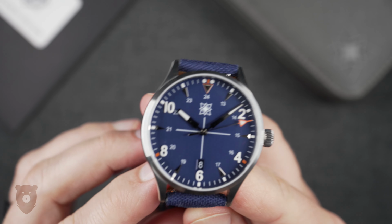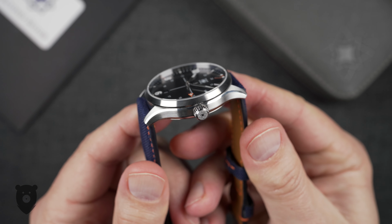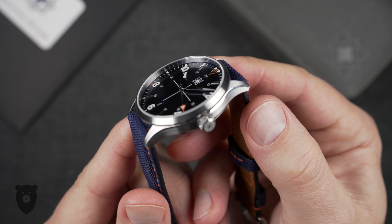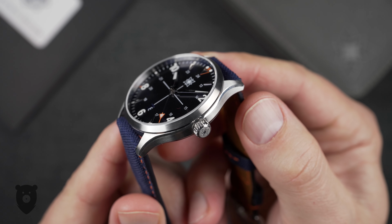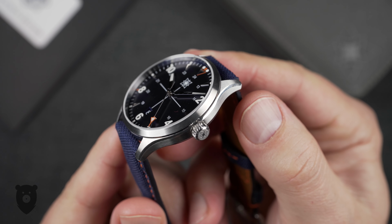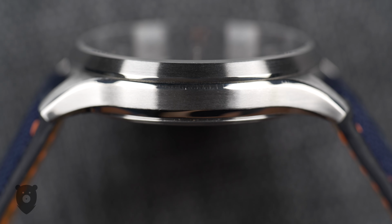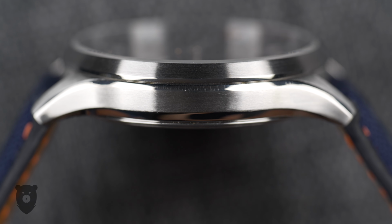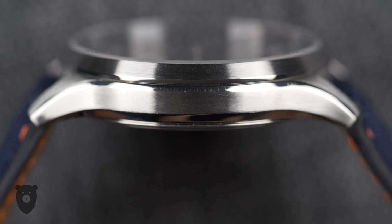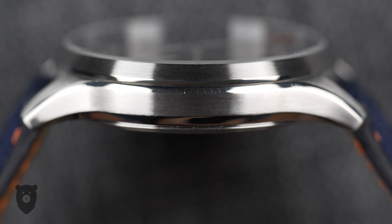The case is brushed with some polished edges here and there. This angled bezel appears to rest on a mid-case that's further enhanced by all the soft edges and smooth lugs that have been angled downwards to keep the watch compact enough to fit any wrist. It's not often I come across a case with absolutely no sharp edges anywhere, often at many times the price of this one. And at this price point, this is quite an achievement.